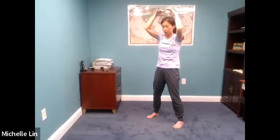And now reverse directions. Inhale, arms out to the sides. You can bring them up above your head. And exhale. With this one, you can think about as you're inhaling, you're leading the energy from around you. And there's a gate at the top of your head, and you're just going to pour that down through your body.